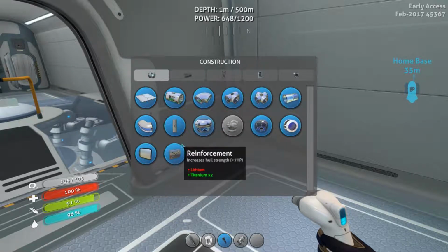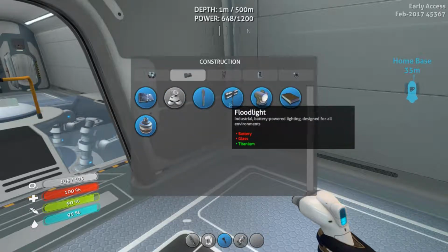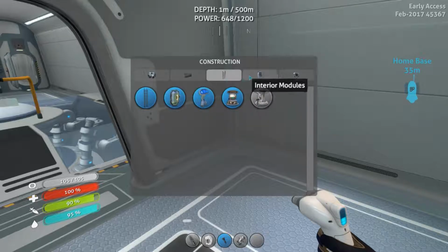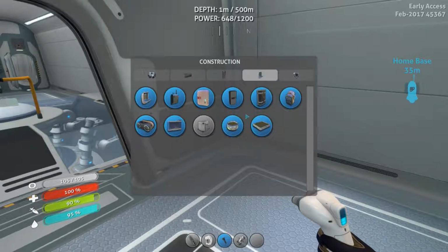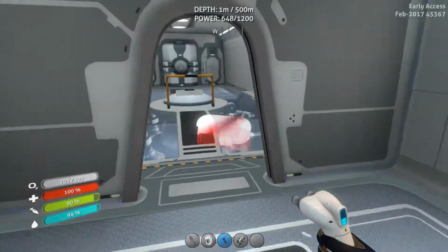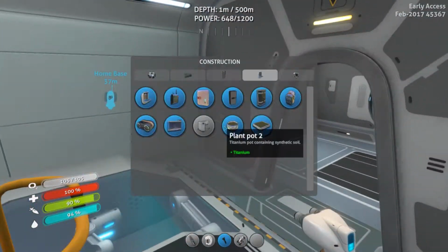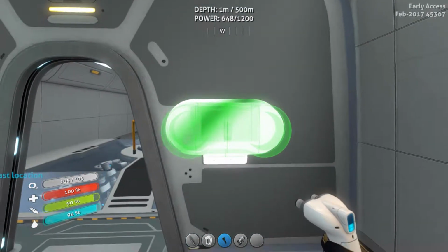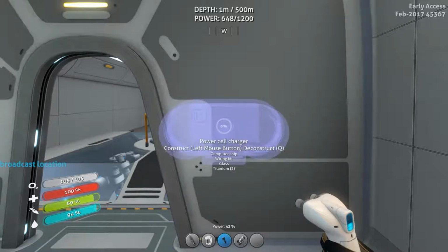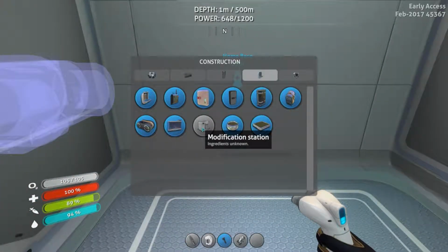Now, I was told I would like a... What's that? Let's have a look. Not you. What is that? Oh, modification station. Okay, I would like one of them. Where would... actually we can just put it over here. It's not a big deal, is it? Let's put you there.